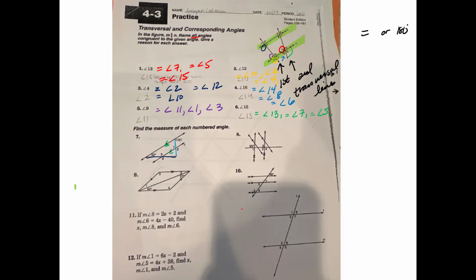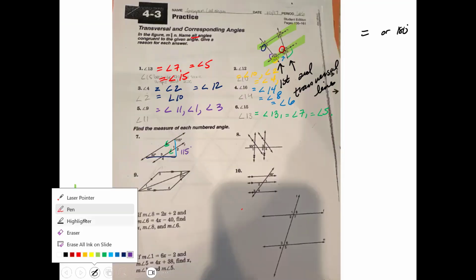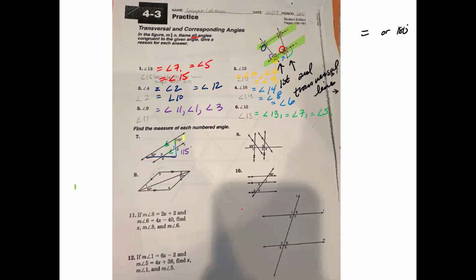All right, so 115 right here. Angle 2 is going to be 115. Sometimes it's really easy if you look at which angles are acute or obtuse, make sure you look at that first, right? Because this is pretty easy to see that this angle equals this angle. Do you see that? Okay. Well, I can also see that angle 2 is equal to angle 1 because they're vertical angles, right? So angle 1 is equal to 115, right? So write that down. Angle 2 is equal to 115, right?